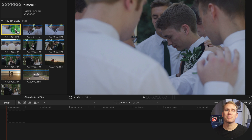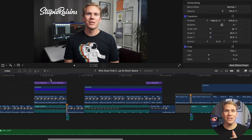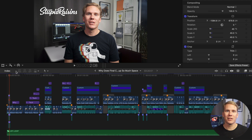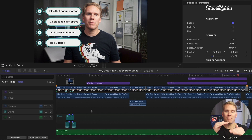Once you've rated and organized your clips, you can quickly put together a rough edit by selecting your favorite clips and adding them to your timeline by pressing E. You can quickly arrange and organize your audio clips into lanes based on their audio type — dialogue, voiceover, music, and sound effects. If I click the index button, then rolls, then show audio lanes, all my audio clips will be organized by their type.